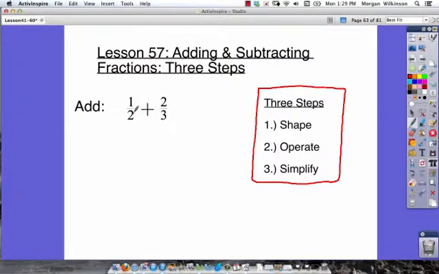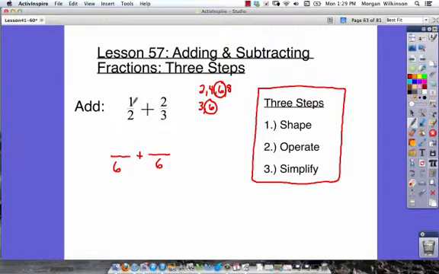Let's look at 2. We're finding the least common multiple of 2 and 3. So we've got 2, 4, 6, and 8. For 3 we have 3, 6. Oh, we're going to stop there, because we've got our least common multiple of 6. There's no need to go any further once you've found your least common multiple. So now we're putting it into the right shape. This is step 1. So we've got something out of 6 plus something out of 6.